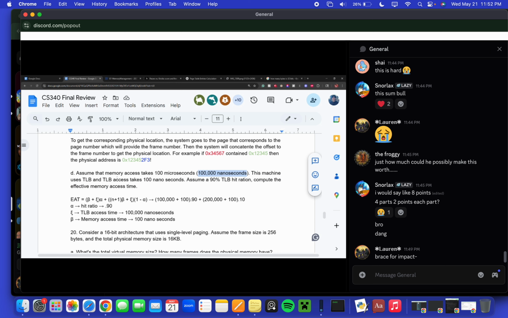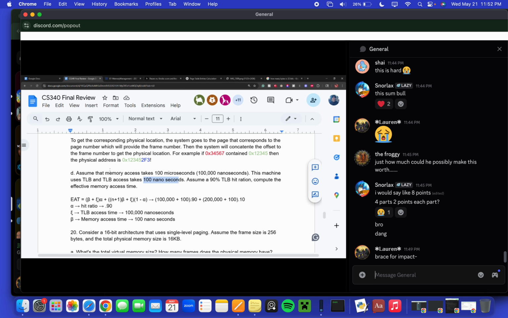And now we have to identify our values. We have this formula here: beta plus epsilon of alpha plus (n+1) beta plus epsilon times (1 minus alpha), where beta is the memory access time, epsilon is the TLB access time, and alpha is the hit ratio. So we know that the memory access time takes 100,000 nanoseconds. We put that here.